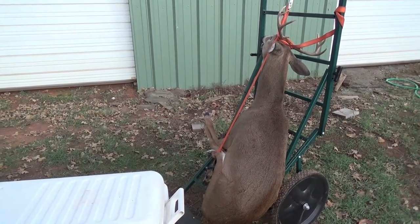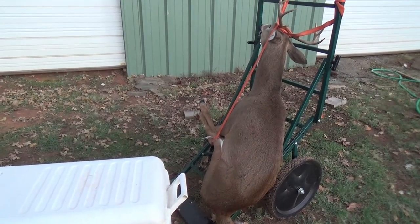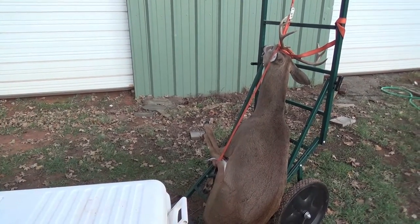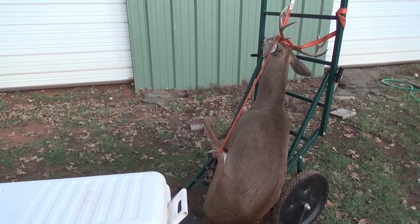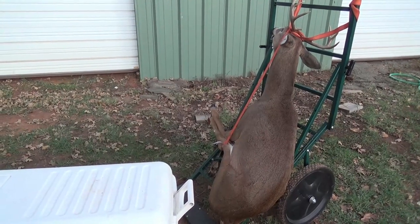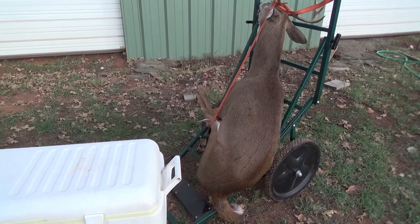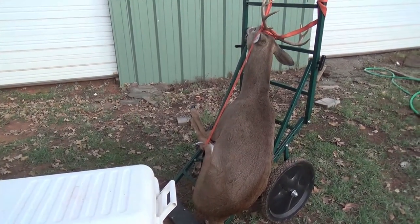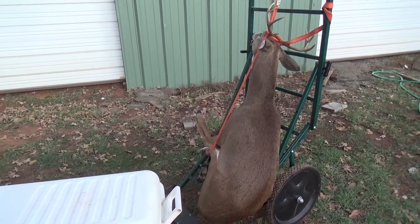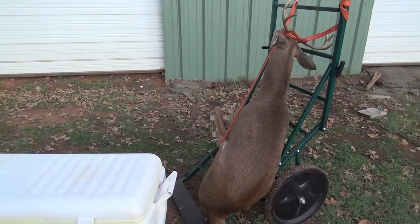So this is how this goes down. First I raise the deer up with my front end loader. I wash out the inside of the body cavity with the water hose, and then I start skinning from the top down. Then skin it where the skin drops away from the carcass. I'll probably save the skin on this one so I can make a quiver. Once the skin's completely removed, I'll remove the legs at the knee joints. Then I'll start at the bottom of the deer, removing the hind quarters, the front quarters, then the backstrap, tenderloin, and so on all the way up to the neck roast. The sun's about to go down, so I seriously doubt I'm going to be able to film much of this.